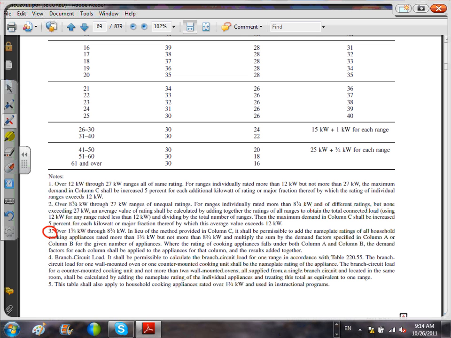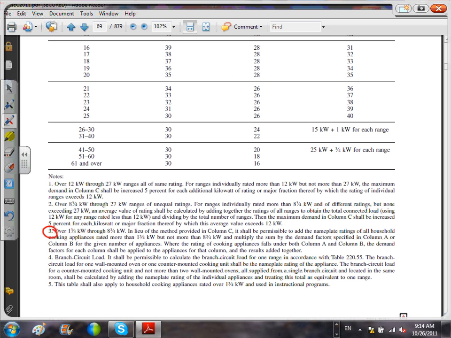Everything that I covered with you so far is note number 3. If you read note number 3, it will tell you, by the way, from this to this, except in lieu of C, you can use A or B. That's what "in lieu of C" means. So if A and B apply, please use them and choose the largest. Cool? So we used note number 3 for everything that we've done so far. Let's go look at the other notes.